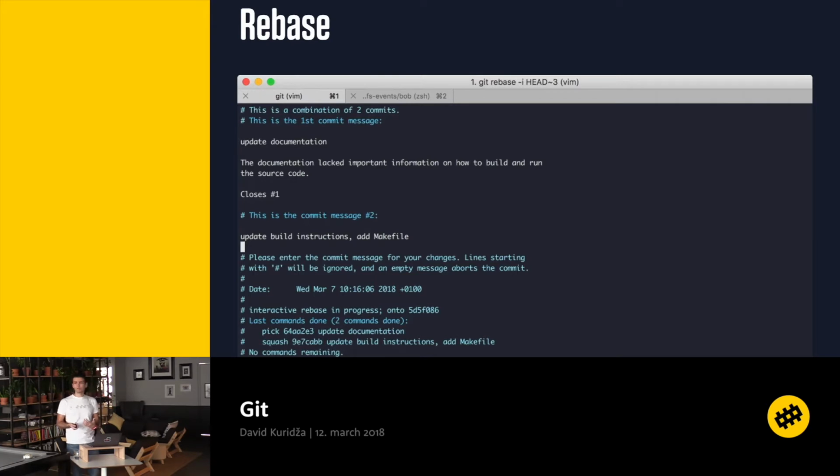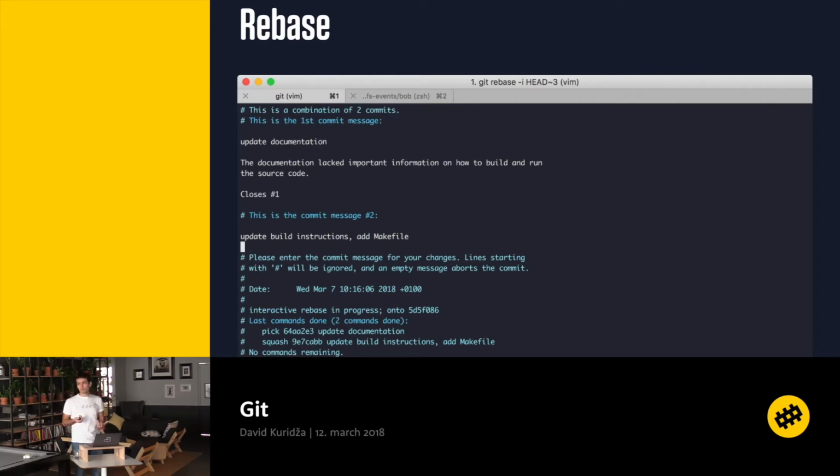open a new editor saying, okay, we are now at step 2 of our interactive rebase. This is what you want to squash. So it's commit 1, commit 2. This is the commit message that you inputted for the first commit, and this is for the second commit. So what do you want for this new commit to actually say?